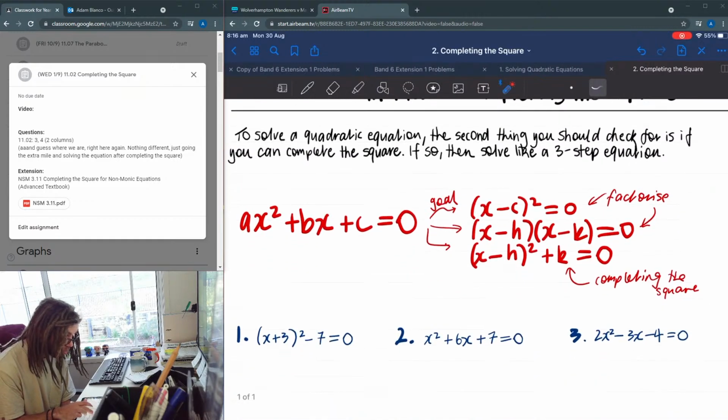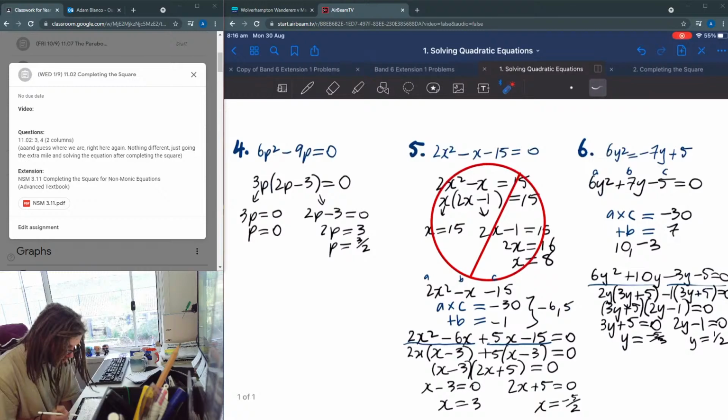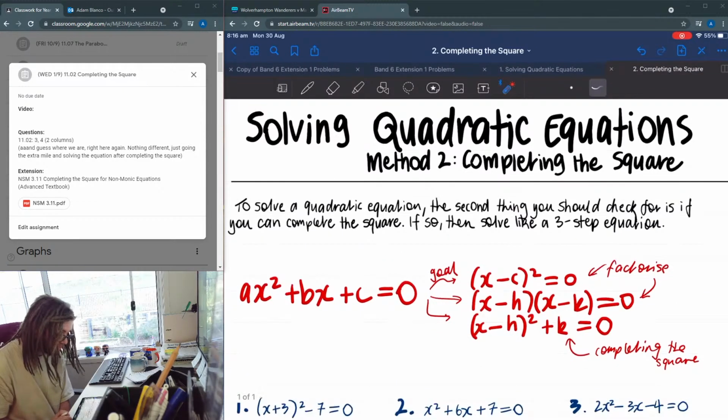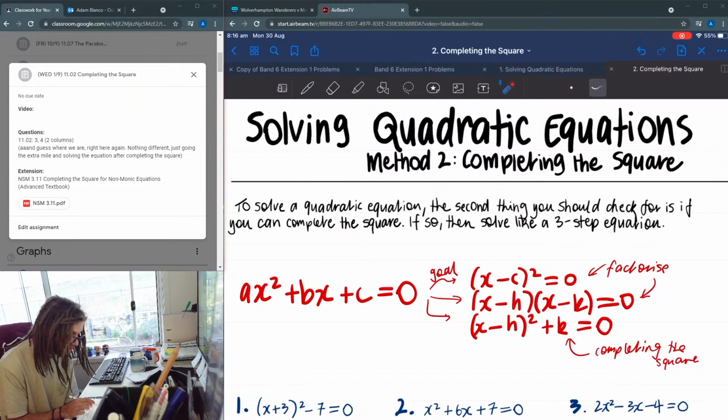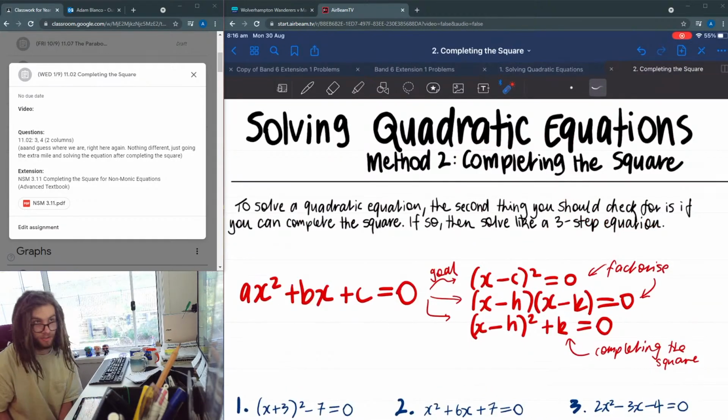If you can factorize quickly, if you're really good at factorizing, then do it really fast. If you look at this and you're like, do I want to try and factorize that? Because in these ones, there's quite a lot of working out. If you can do that quickly, then sure, do it. But if not, then you'd probably skip both of these steps and go for the next lesson. But you just need to be able to recognize that if a question told you to complete the square, or to factorize, then that's what you've got to do.